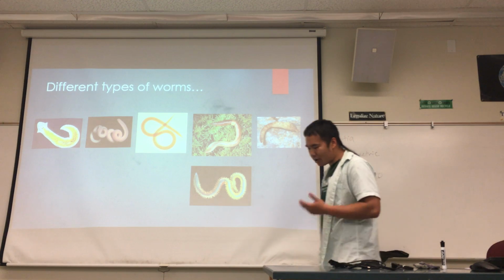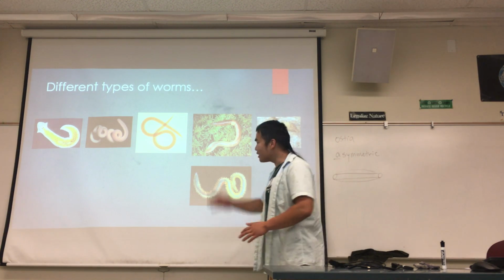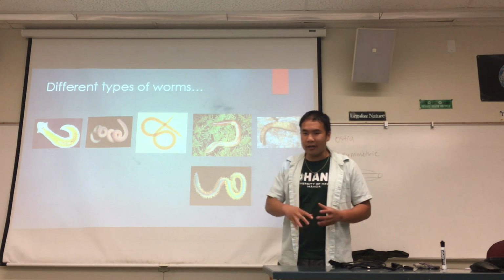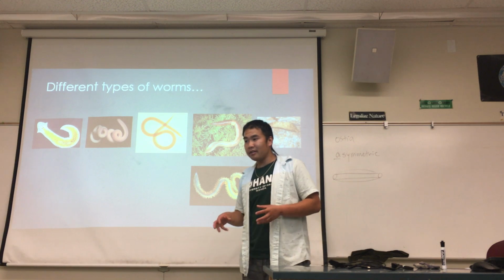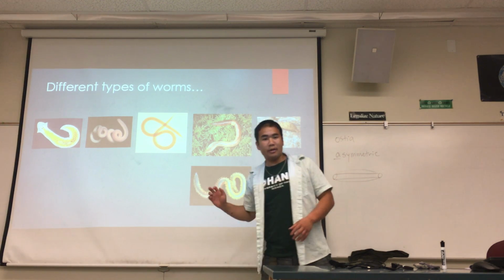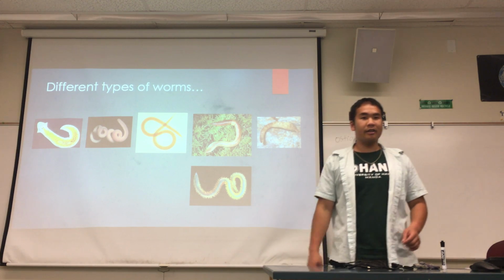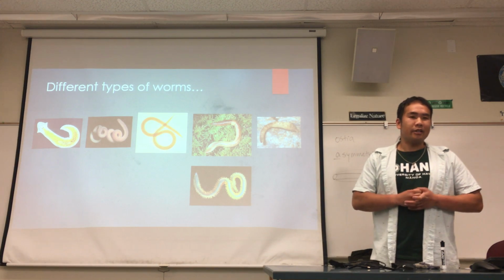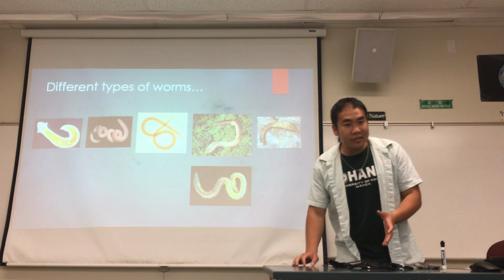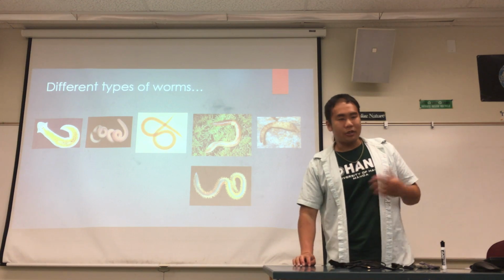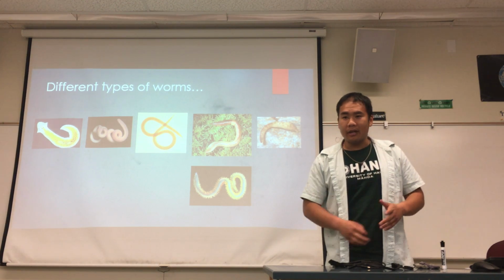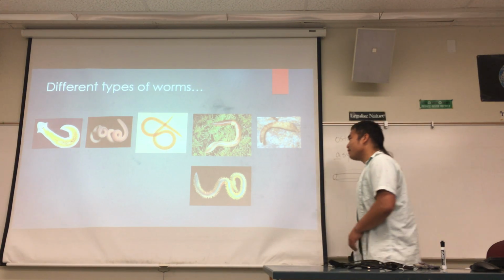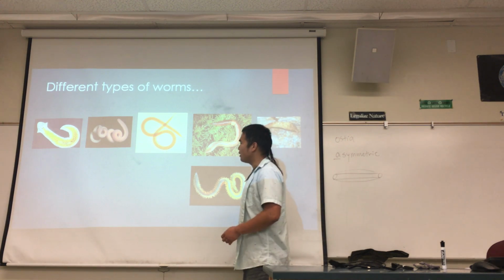Right? We call them worms not because they're related. No, these are not related to each other. They're in different phyla, remember? Just like chlorophyta and rhodophyta are in different phyla, right? These things are in different phyla as well, so they're not super related. They just look the same. They just look like a worm, so we just call it worm, right? There's a lot of words that we use to describe things just because they look like them, but they aren't actually them. All right? So worm is one of them, right? We call these things worms, but they're not all related.